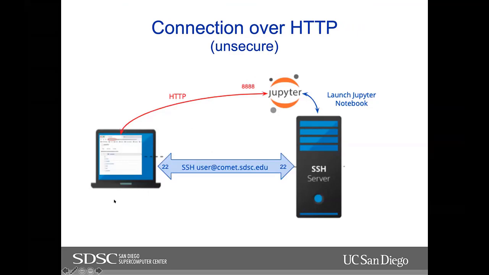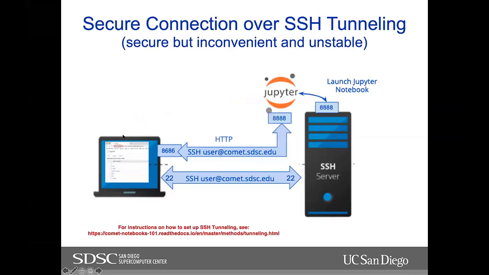It helps to understand that you're on your laptop, you SSH over to the server, whichever, it could be the login node, which we don't want you to do, or even the remote node that you get with an interactive command. The Jupyter service launches, and it's a web server basically running for you on that node, but it's HTTP. So you have a secure SSH connection. Everything you type there is protected, but the connection between your web browser and Jupyter is insecure, which means it can be hacked. And so we're trying to overcome that by making this a little more secure.